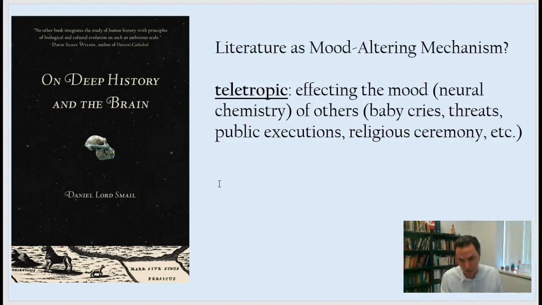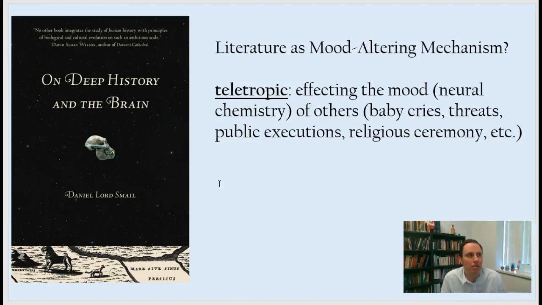And some of these are built into our biology at a very deep level. A baby crying, for example, will affect your mood. It might give you concern. It might make you annoyed. If you've had a kid and they're no longer babies, it might have no effect on you at all, because you hear it and you think, oh, that's somebody else's baby. But most of the time, a baby cries in order to affect other people, and so much of what we do affects other people. The Viking warlord who threatens another warrior with a sword.